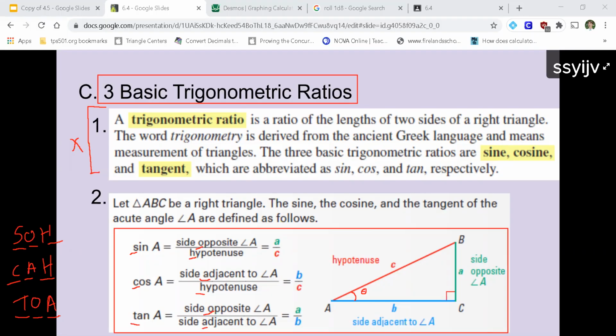Right, and again, I will tell you right now for 6.4, we're going to stop at labeling and then setting up the formulas. We won't even solve anything at this point. We're just going to label and set up. So the homework will seem kind of weird because you'll feel like it's unfinished, that there's more to do, like you need to solve it or something. You don't. We're just labeling, setting up. That's it.